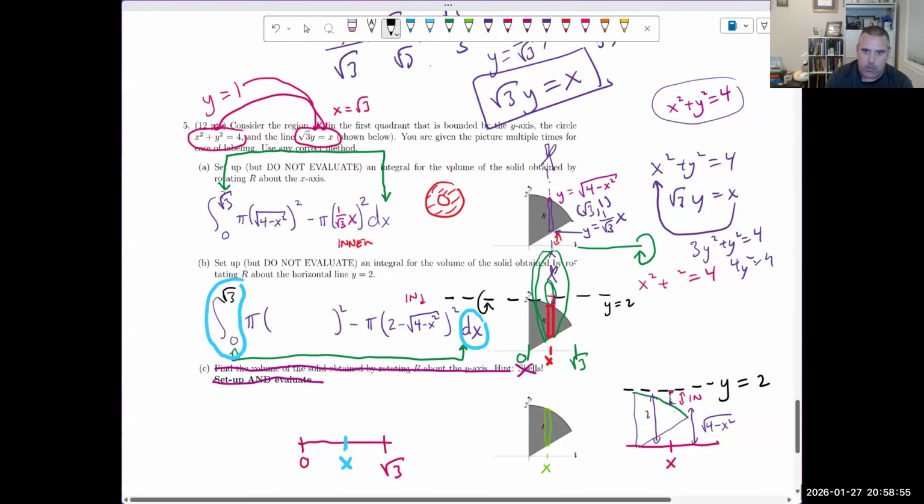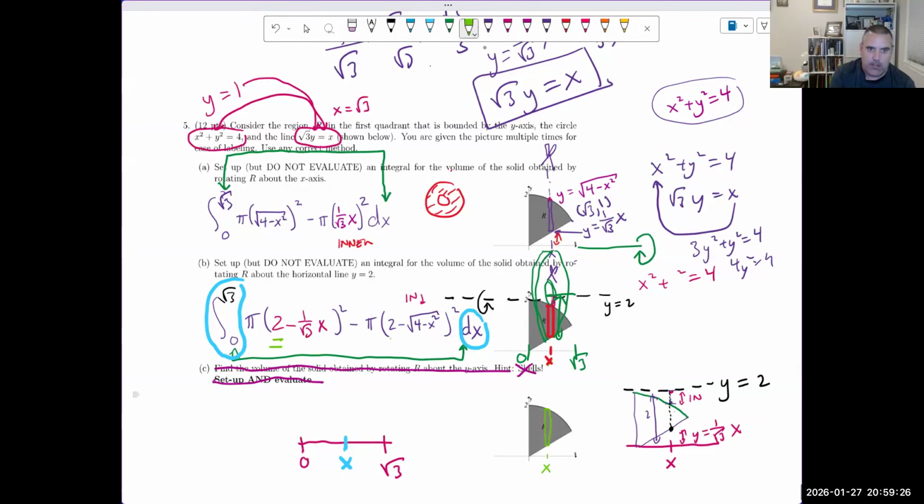The outer radius is if you walk and touch the outer piece. It's from the middle to the edge of my washer. So think about what that would be. So back to our labels. This right here is y equals 1 over root 3 x. And to the top is 2. So 2 minus 1 over root 3 x. If you take a step back, you can see that's what got affected by changing the axis.